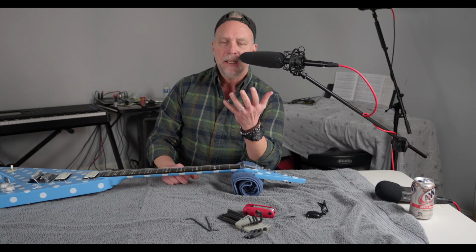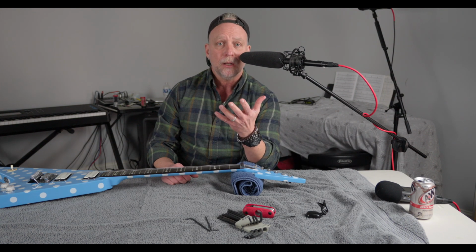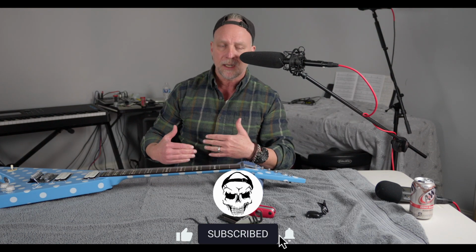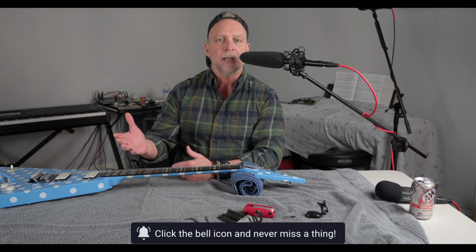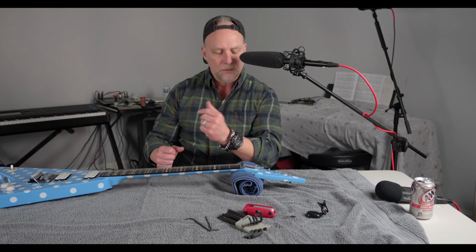So I get a lot of emails from people asking me about truss rods. Which way do I turn it? Am I looking at the bottom? Am I looking at the top? Am I on the top side of the guitar? Am I on the bottom side of the guitar? I get a tremendous amount of emails about that, and I never really think about it, I just fire off an answer and let it go at that. We'll turn it this way to do this, turn it that way to do that.